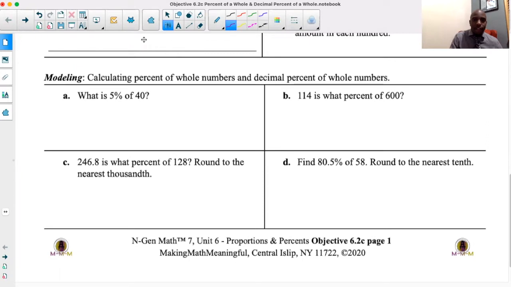We know that 5% is really 5 over 100. I think we did that in the very first lesson, 6.1. That is equal to something over 40. Now, what does that mean? What is 5% of 40? They want to know what 5% is equivalent to. Do you notice when we set up these fractions that the number we're looking for is right across from the 5, or in other words, across from the 100 and across from the whole? In this case, we're not looking for the whole. We know the whole is 40. We need to figure out what 5% is.